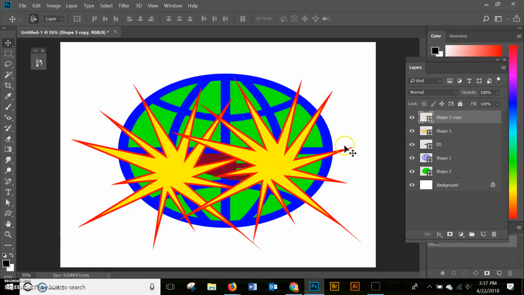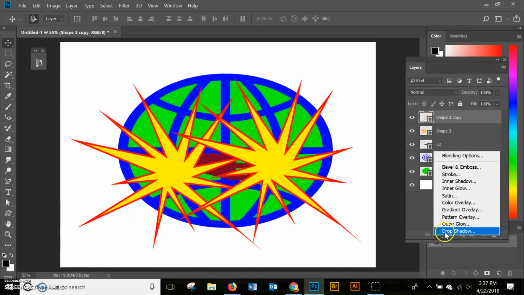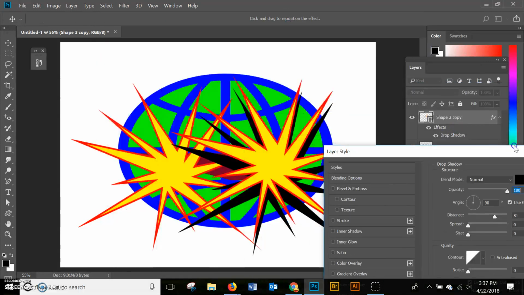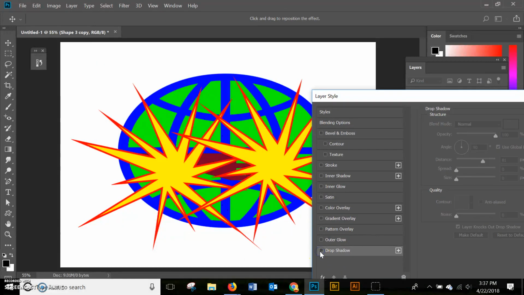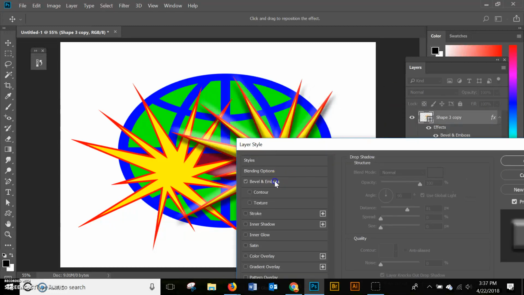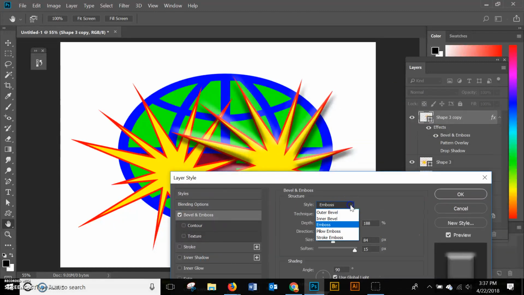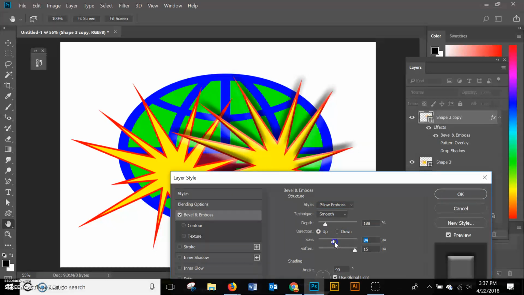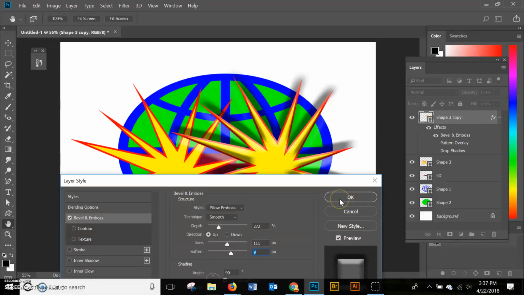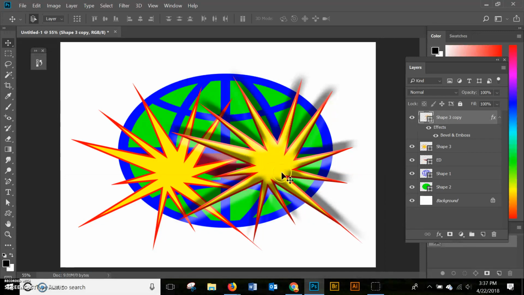Interesting. So what else can you do with shapes besides change anchor points, right? You should already know from the lectures that you can add effects to them. You can apply multiple effects at once. I don't think drop shadow is going to be anything that's pretty cool in this one. I don't think I want to do a pattern overlay, but maybe you do. Maybe I just want to bevel and emboss it. Let's see what that looks like. Not bad. Give it a little depth, right?